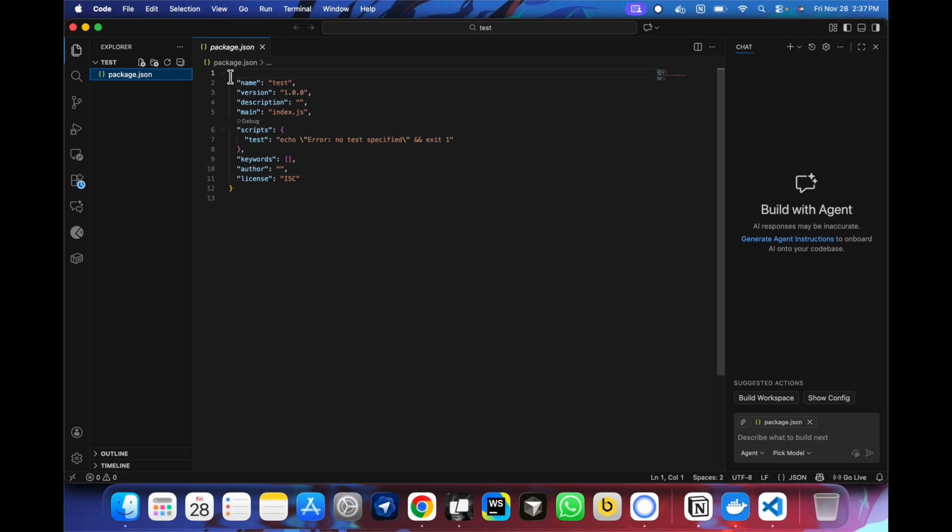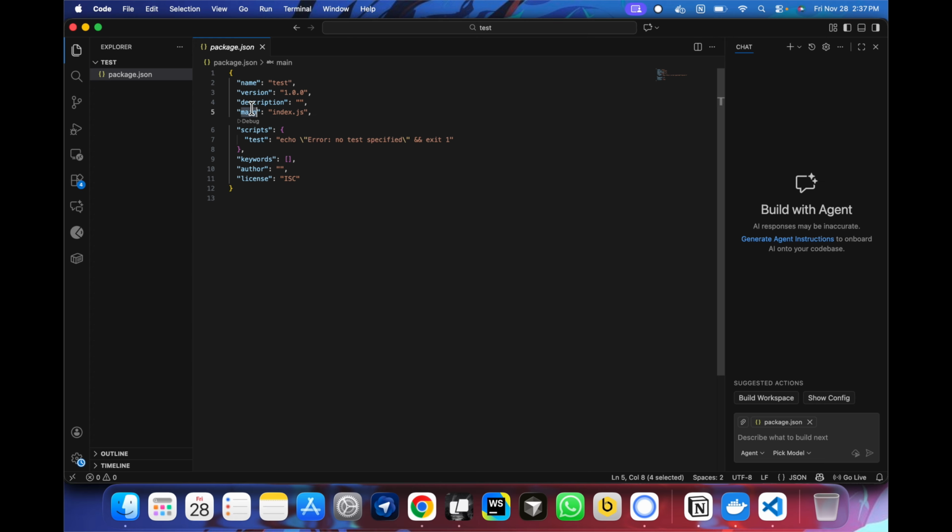Now let's get into the details of this package.json file. By default you have this name which is nothing but the project name, and version is nothing but your project version. When you have to release it in multiple phases, you can just use this versioning. And here comes the description tag where you can add a few descriptions about the project.